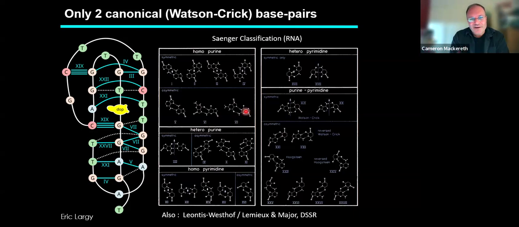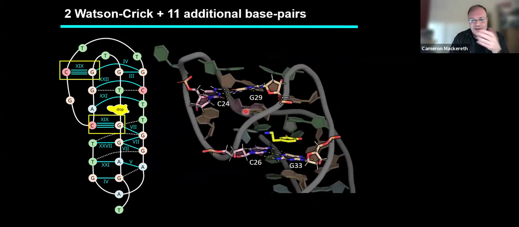We had to go to the RNA classification, because RNA has been known to be more structurally diverse for a long time now. We know that in the ribosome, for example, you can sample lots of different base pairs going on in different sorts of structures, and RNA itself is found in lots of different structural architectures. Because of that, we used the nomenclature that was used for RNA and its diversity for DNA. I don't think this has been used before in this context, or at least it hasn't been needed, because normally DNA is a little bit more conventional. So when we do that, we're able to look in a little bit more detail at what's going on.